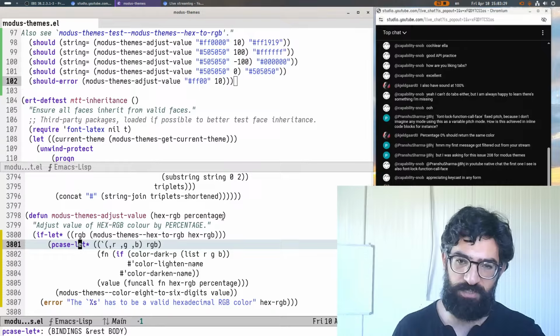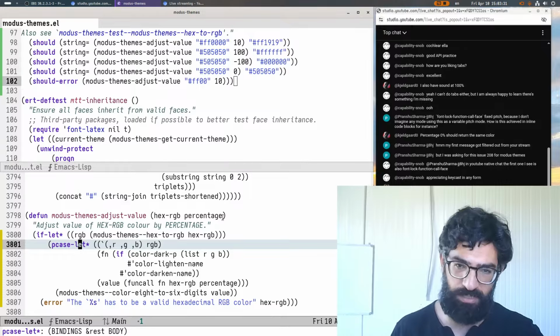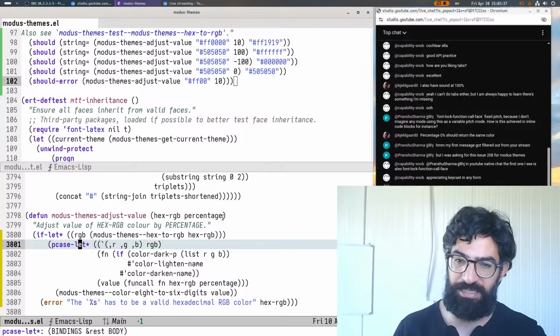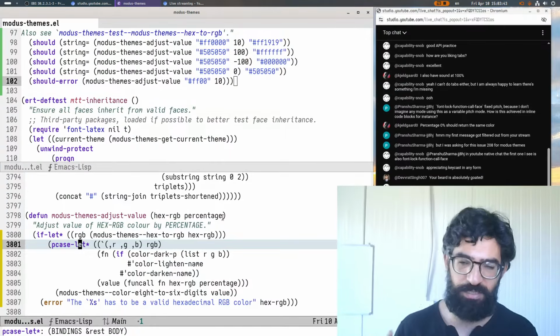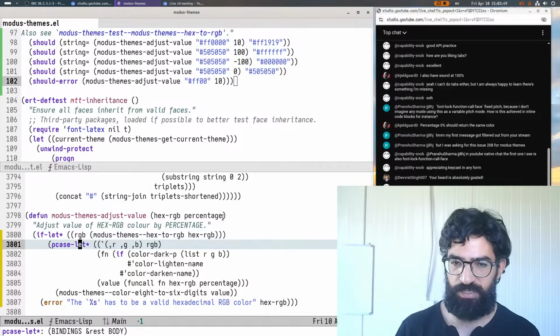You have to contact the maintainer of types TS mode and petition them to include a specific face for anything that is a code block. If it's inline or as a block, I don't really know enough about types, but we cannot punish everybody because types wants to have font lock faces.